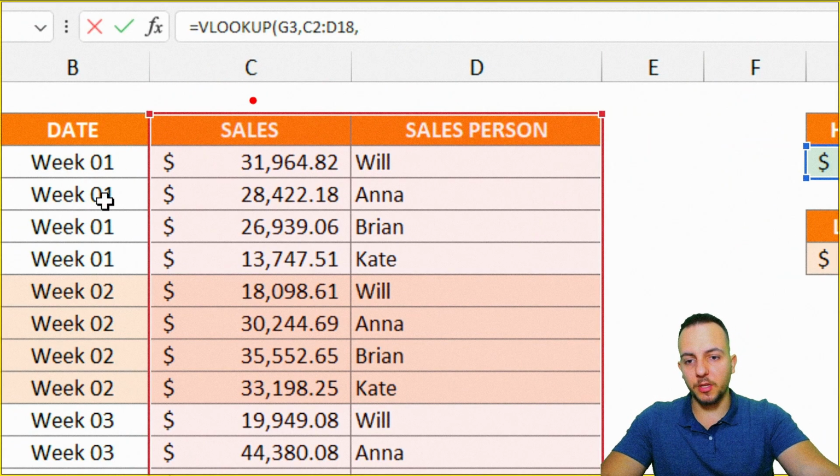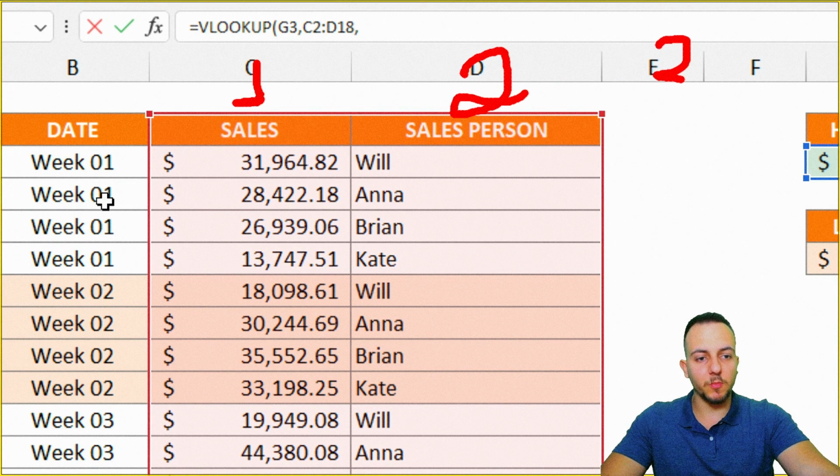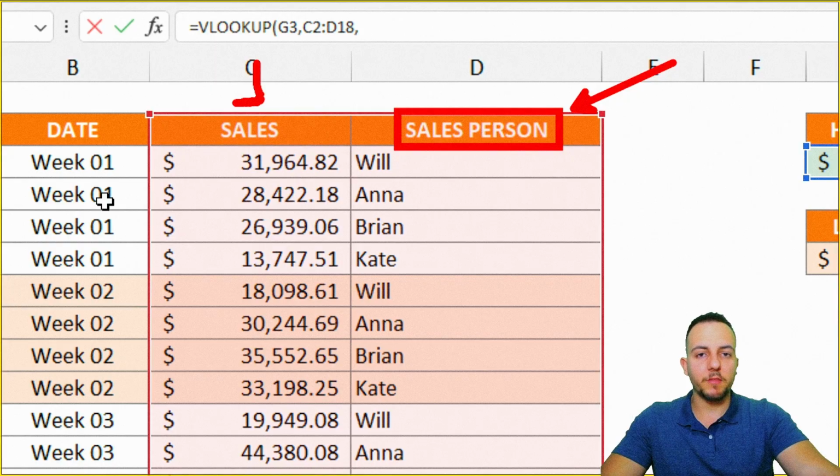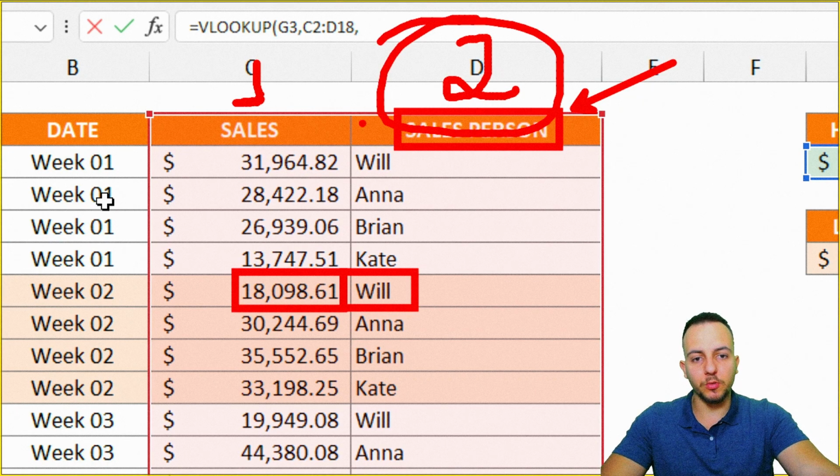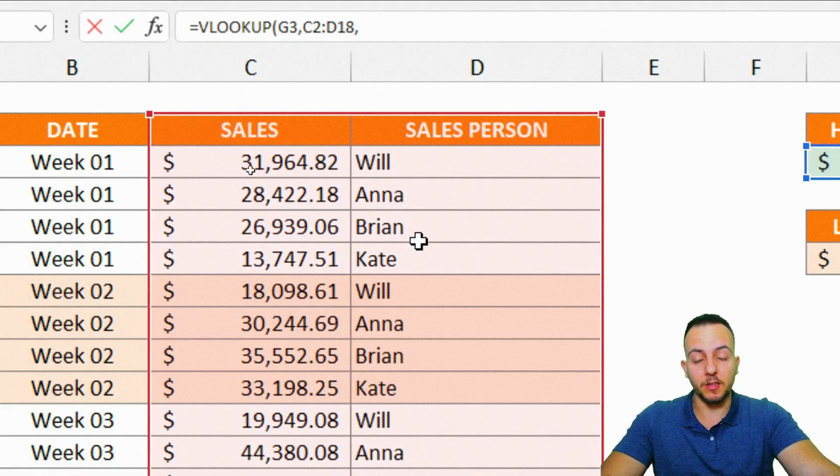Why? Because look here, the first column that I just selected is my column number 1. It's always going to be the column number 1, okay? The first column that you select for your VLookup function. And then the second one is going to be the number 2, the third one is going to be the number 3, and so on. So as I want the salesperson to be my result, whenever my VLookup function matches the value with the name, I need to input the number 2 in my column index number, because column 2 is the column that I want as the result, okay?